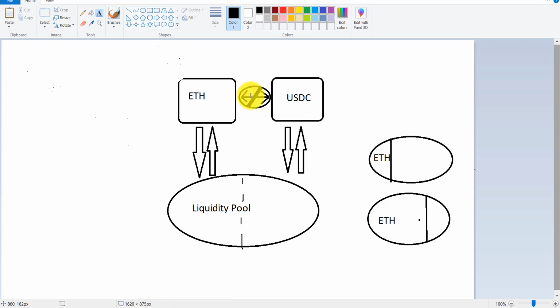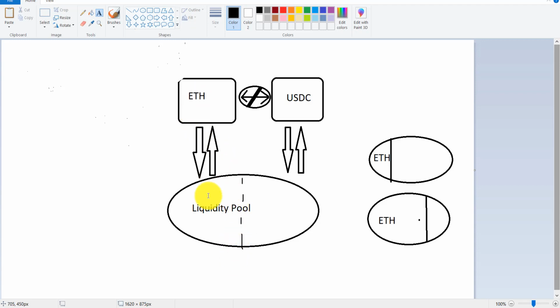So a liquidity pool is where you would invest cryptocurrency. Say you had a little bit of Ethereum, you had some USDC, and you're like, hey, I want to be able to earn a little return on that. I want to make 10%, 20% a year, 16% a year. You see it on websites. You're like, how do I earn that on my crypto? Right now, my Ethereum and my USDC, I'm not really earning anything with it. Well, one of your options is you can invest in liquidity pools.